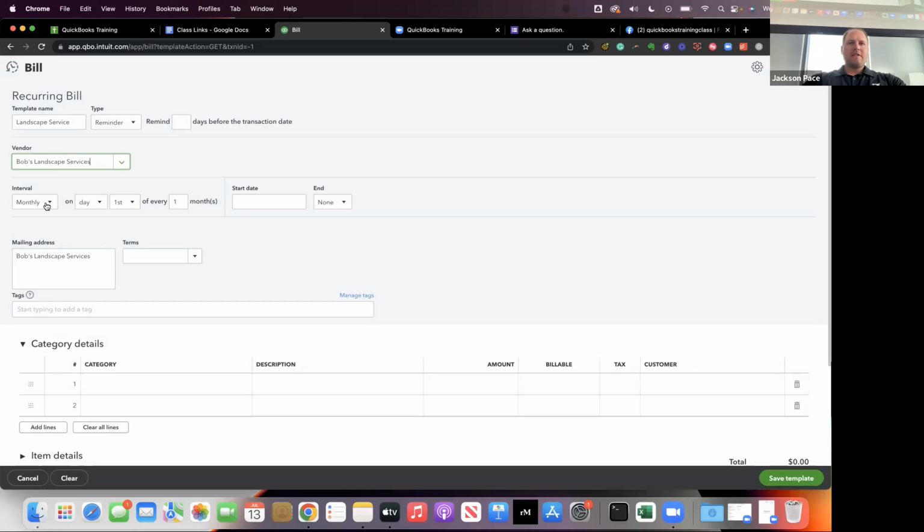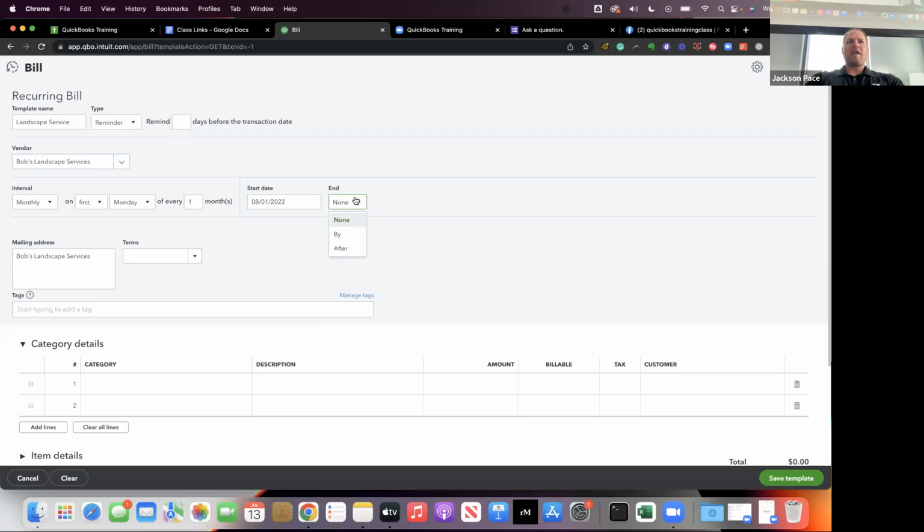Now the interval, this is how often we want that reminder to pop up. So we can do monthly, weekly, daily, yearly. More than likely it's monthly. So we're going to say every month, and so you can do it either on the day, maybe the first of the month, the second week, the third, lots of different options, but we'll say every month on the first Monday. And so right now we're in July, so we want to start this August 1st. So that first Monday.